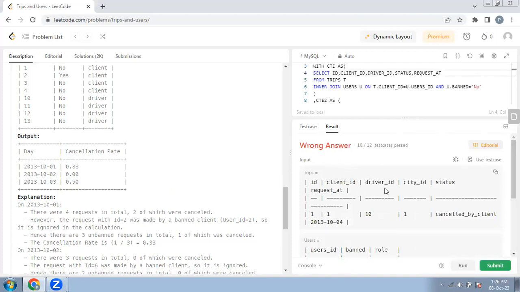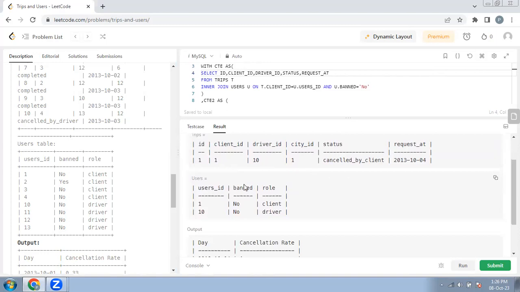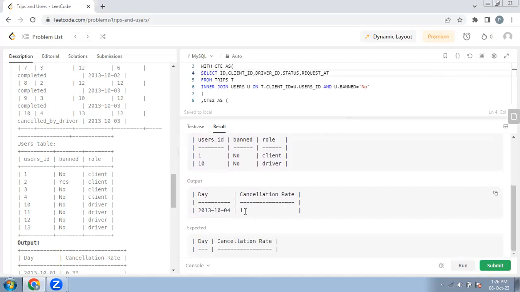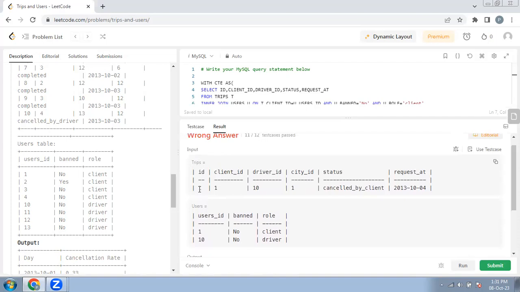Okay, so here while submitting, the input is, let me expand this. Users is 1 equal to banned is no, output is only 1, and expected is empty. They do not want any output for this, because there is one ID, one trip, and it is cancelled by the client on this day.